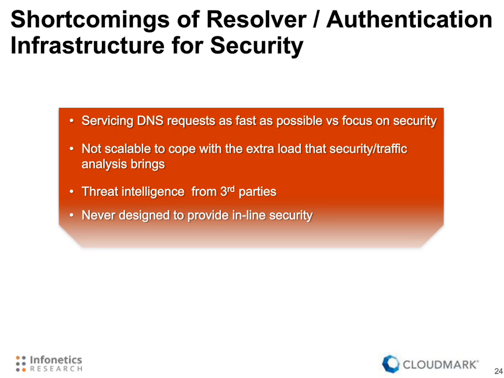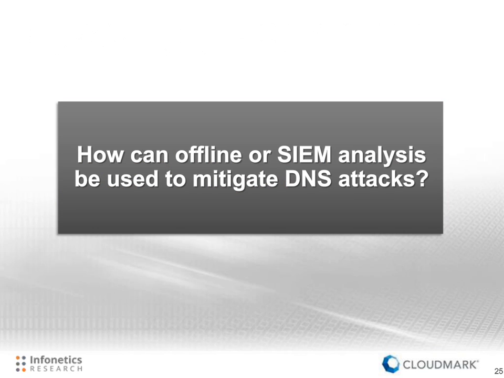All right, so then we'll move on to the last option, and I think this is something that everyone does in all areas of security. This sort of manual analysis that you can do when you have a SIM system, or even if you don't, even if you're just watching traffic logs and watching trends in traffic and identifying. I mean, obviously there are some attacks that you won't miss, no matter how far you look aside. But how can SIM or offline tools be used, and what are some of the shortcomings?